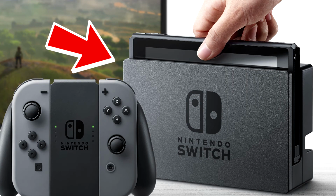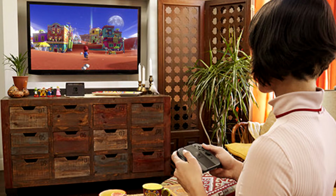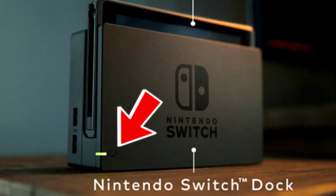Lastly, it's the Nintendo Switch dock. Again, this has no processing power in its own right. Insert your console into the slot and it'll automatically display what was previously on the console screen on a screen that's connected to the dock, presumably by HDMI. The dock also has an indicator light and what looks like 2 USB ports.